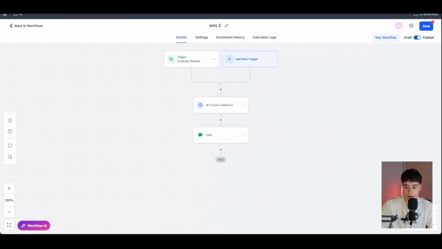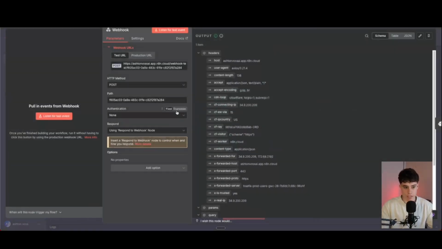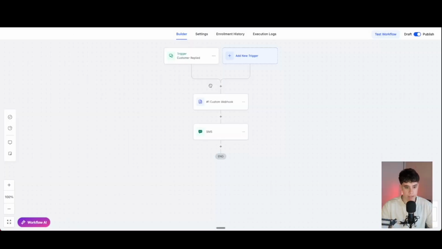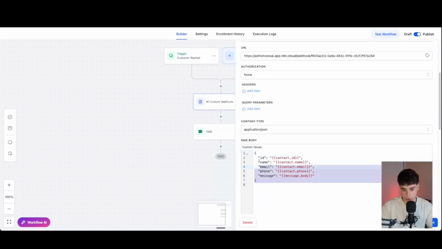Okay, and this is our n8n AI automation and workflow right here. So there's a few things happening in here. The first step is going to be that webhook. So obviously we're using that webhook address we have right here. We're coming back into this automation, pasting in here, and then it's getting sent all these JSON bodies right here into this n8n workflow.